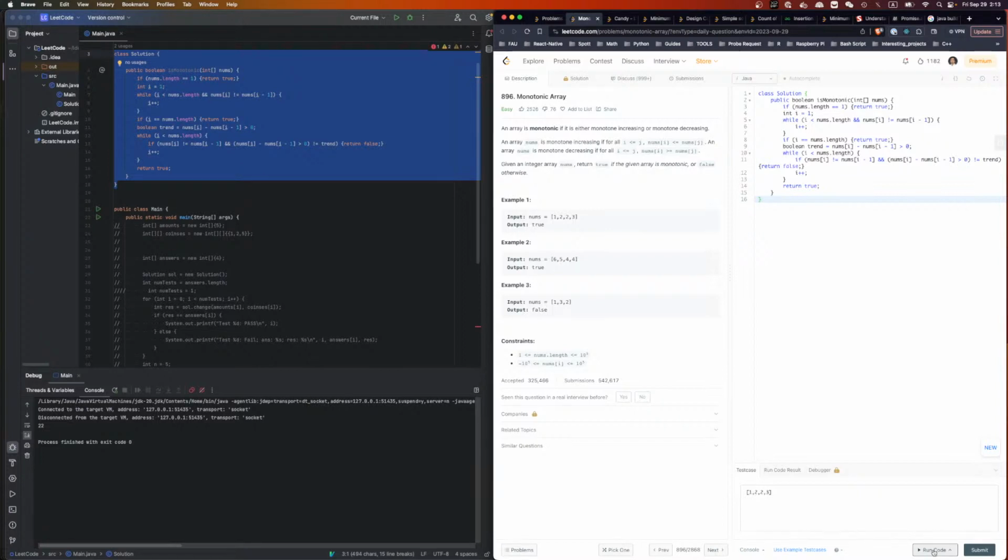So if it's a monotonic array, oh, what? I think the first one's wrong.